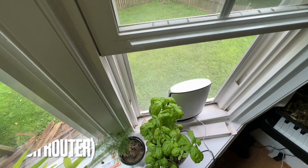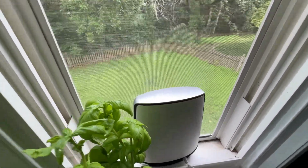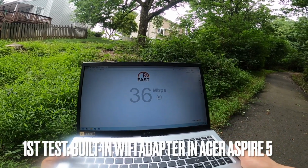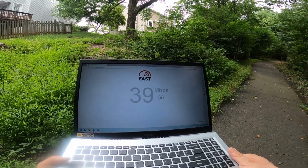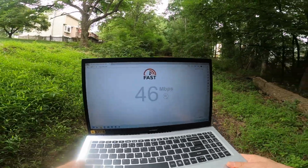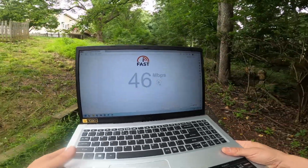Here we go. I put my Wi-Fi router here by my window and see if we can get good coverage if I go into the woods. Okay, my window is over there. Using the built-in network card, 40 Mbps, 50, average 40. I'm just gonna keep on moving and see if the connection speed changes. So far, so good.